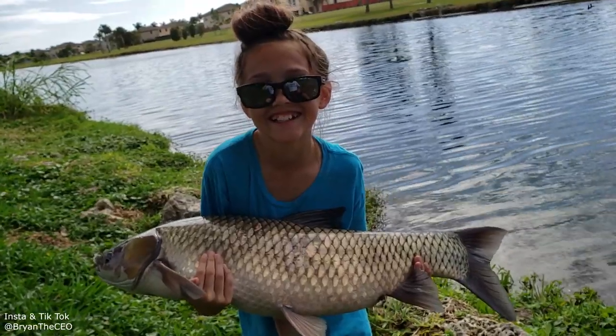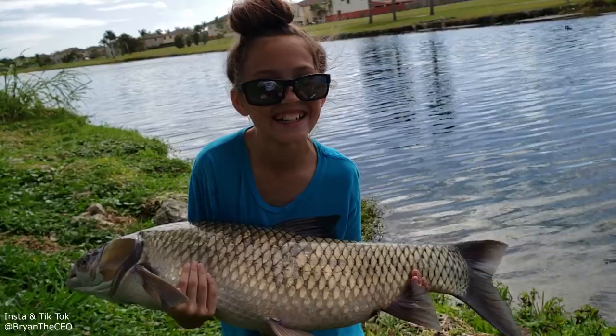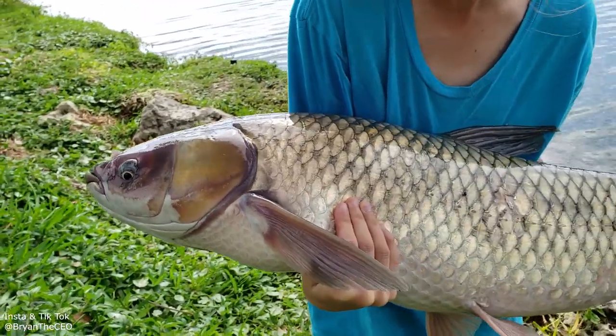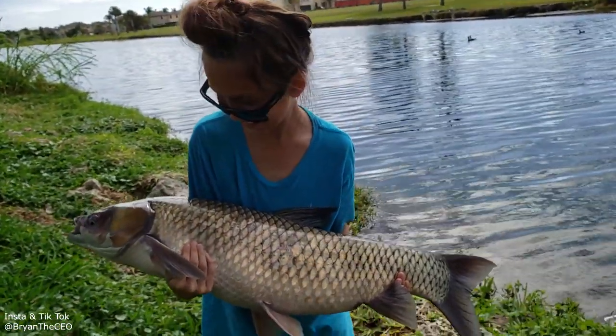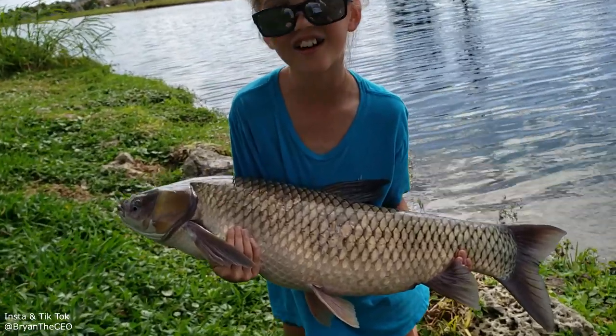First carp ever. Stinky, slippery carp, but hey, patience paid off. We were out here all day trying to get her on a carp. That is awesome, Lexi. You are awesome. Look at you, Mr. Grass Carp. Wow, these things just sit in here and eat and eat and eat and just get bigger and bigger and bigger. Awesome fish, awesome fish.